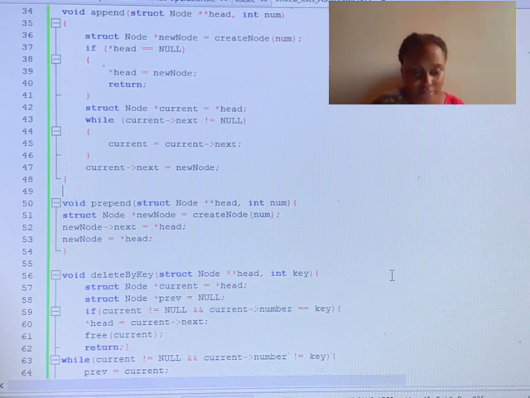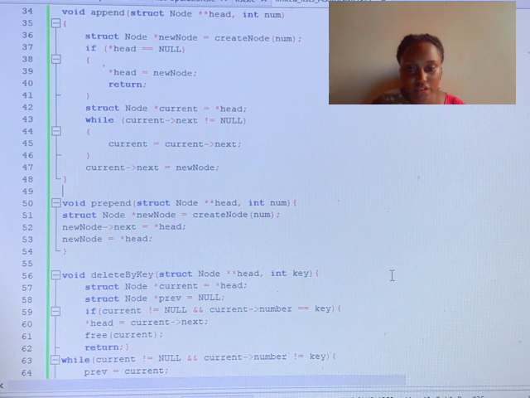After reaching the last value, the current pointer pointing to the next value is updated and equated to the new node, meaning that the value will be inserted at the end.